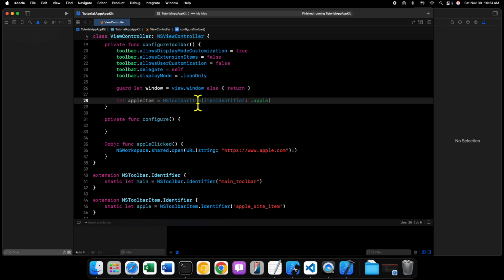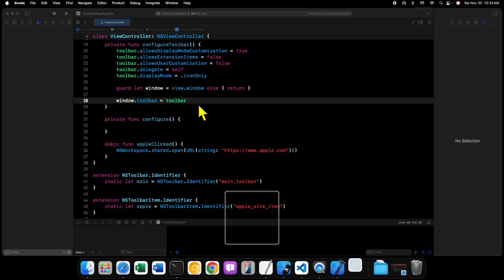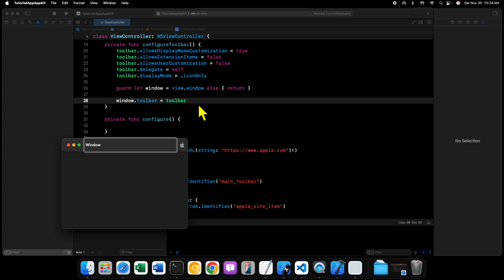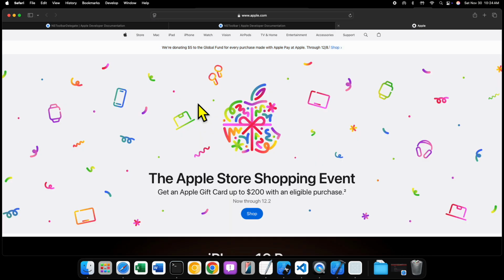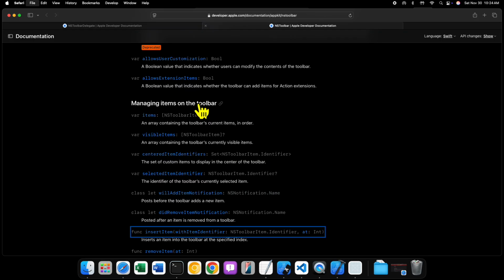And once we have our window, we will say window dot toolbar equals toolbar. So save that and run your code. We have a successful build, and here is our toolbar item. Let's click this. And here we go. It loads the Apple website exactly how we intended.